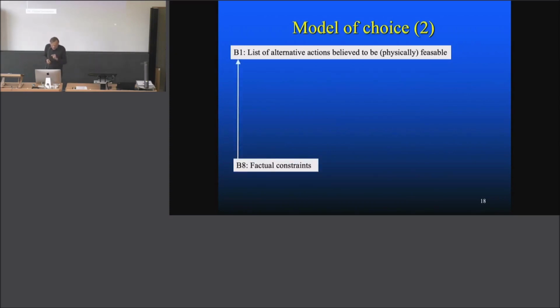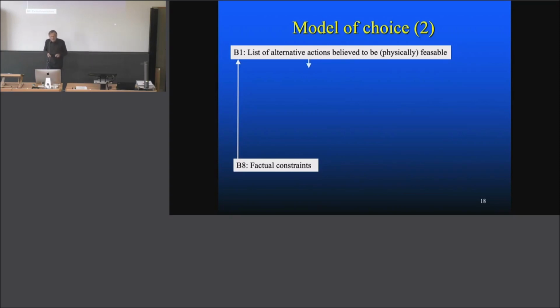And of course, this list of alternatives is influenced by the factual constraints. For instance, the factual constraint that Elon Musk is very active in some things, but not active enough that he offers for students travel to the moon during the Easter break, for a week or so. Only 5 days, anyway. So that's a factual constraint. So therefore, they come into there, and they will have another function later on.